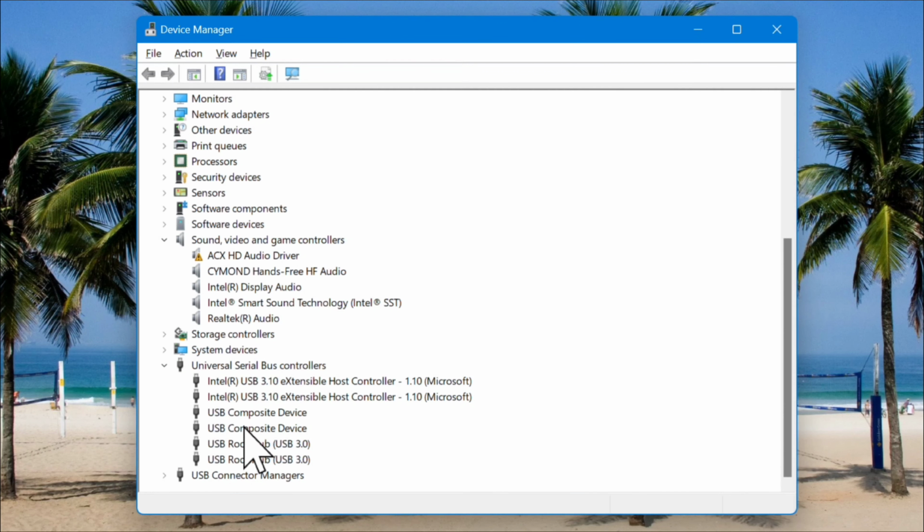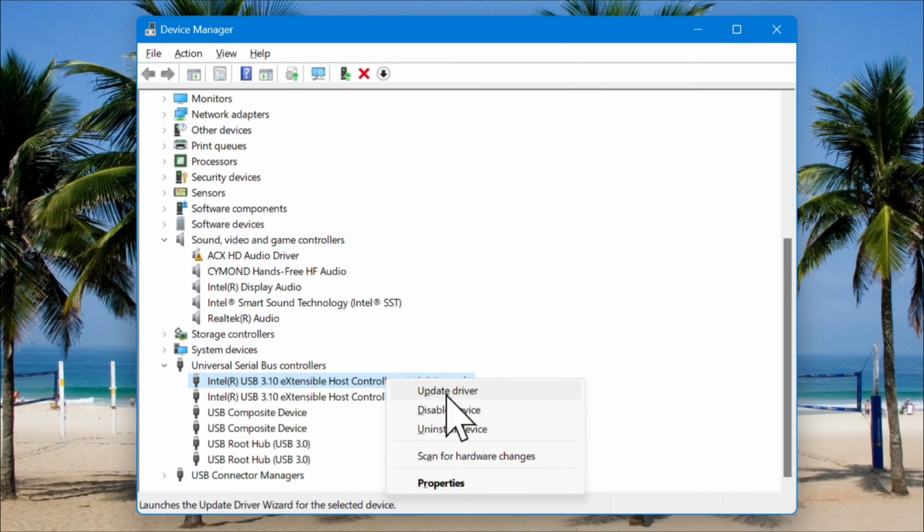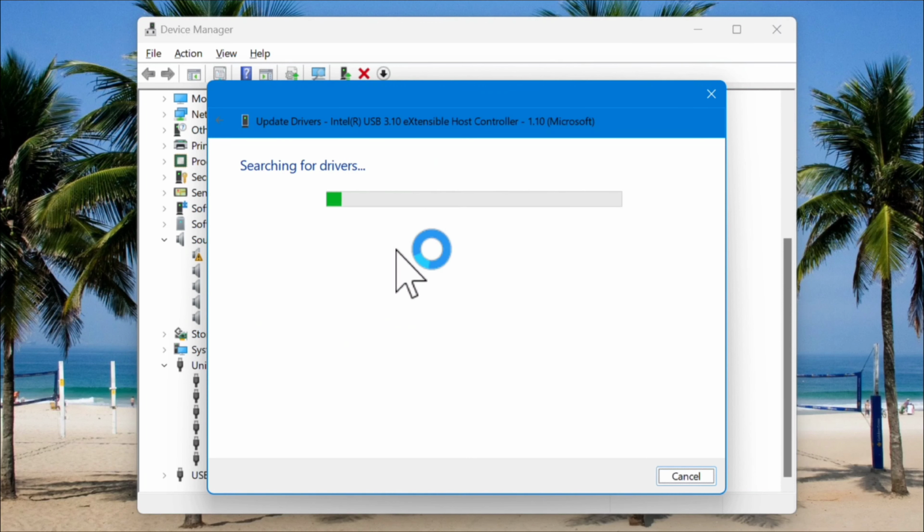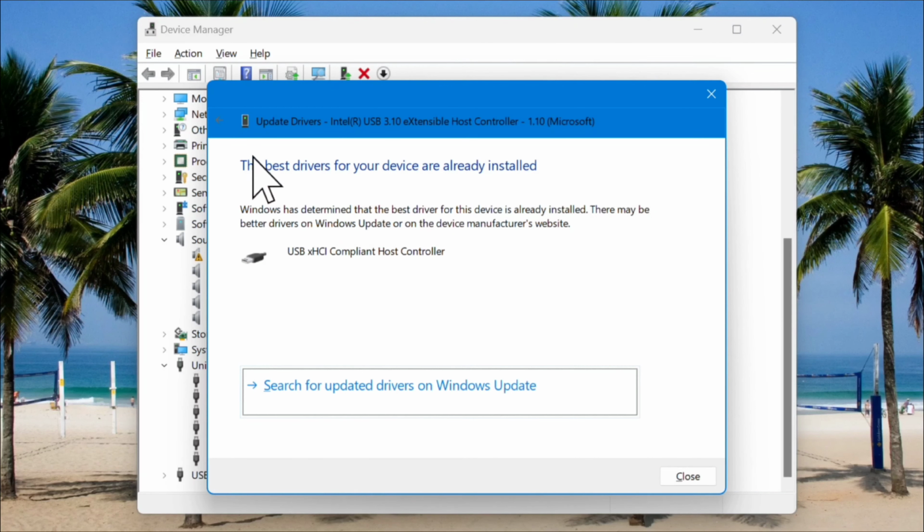And then dito ay kailangan lang natin i-update itong kanyang drivers. So silika lang dito and then update. Okay? So kung paano yun i-update, click mo lang siya, right click, and then select mo lang dito yung update driver. And then pop up itong dalawang options na search automatically for drivers or browse my computer for drivers. And then sinik lang natin itong search automatically. So click lang natin yan. And then wait natin. So makikita mo dito na the best drivers for your device are already installed.